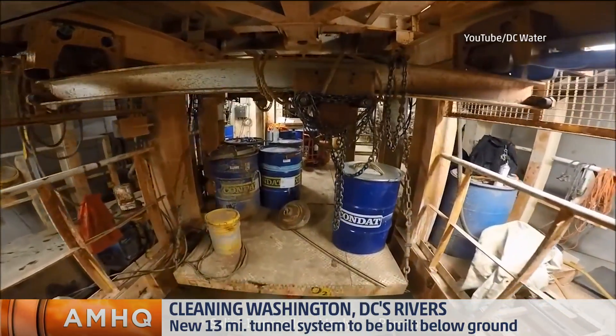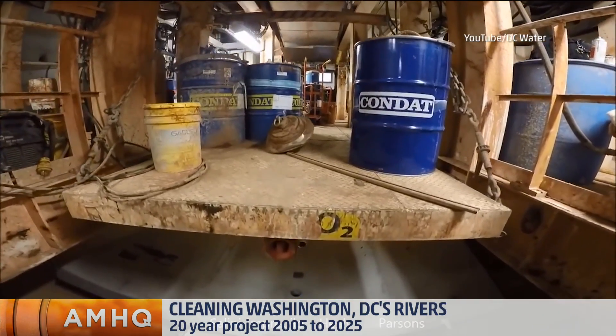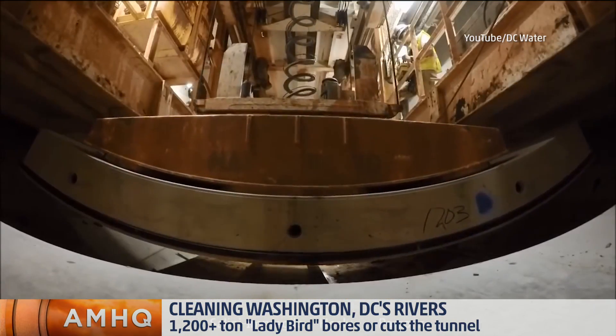In my view, these tunnels will be in place for as long as Washington D.C. is a capital city — sort of like the Roman aqueducts. So we're building something for the generations, which will take this flow deep underground, underneath everything else so we don't have any conflicts with anyone else's infrastructure. It comes down here to Blue Plains, one of the largest pump stations in the world. We'll pump all that flow back to the surface, and it will get world-class treatment here before going back to the Potomac as an ultimate destination.